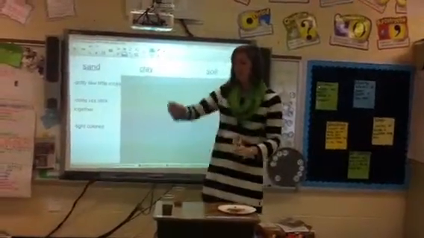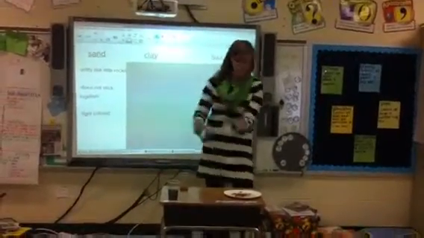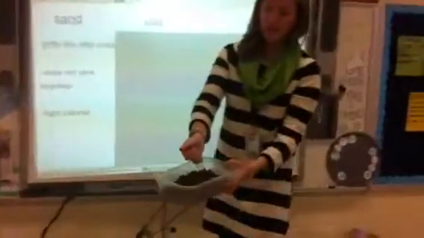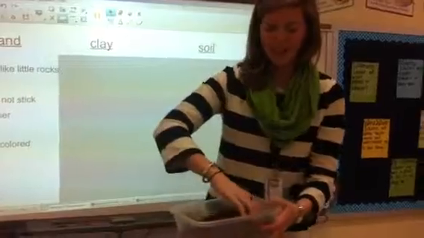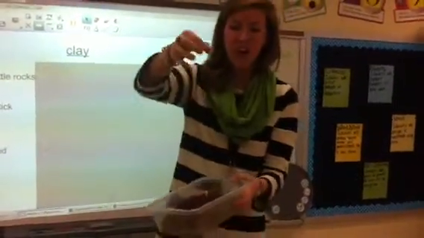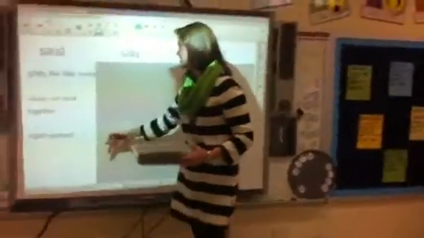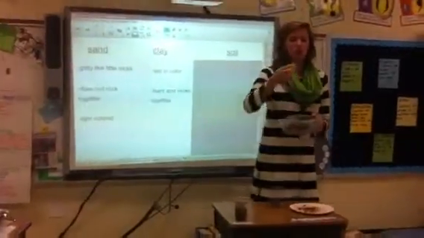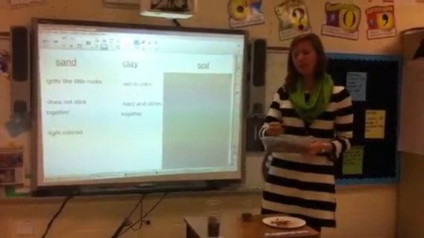By looking at this cup, this might look like rocks to you, but this is pieces of clay clumped together. When I got it from my yard, this is what it looks like. So if I hold it and I grab it, it'll stay together. Now, I bet when this gets wet, it stays together even better. And look, I actually even found some roots. So, a little bit different than my sand, this is a little bit more red, a little bit darker than some of my sand. So, that's how I can pick out what my clay really looks like.